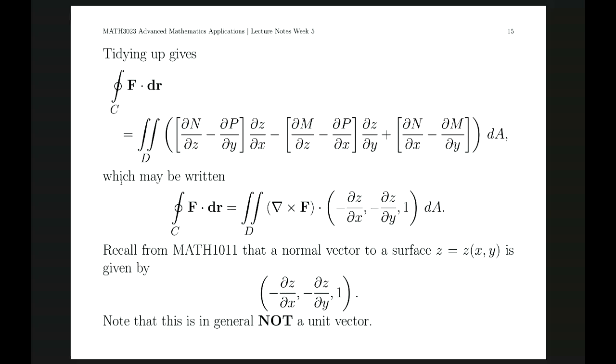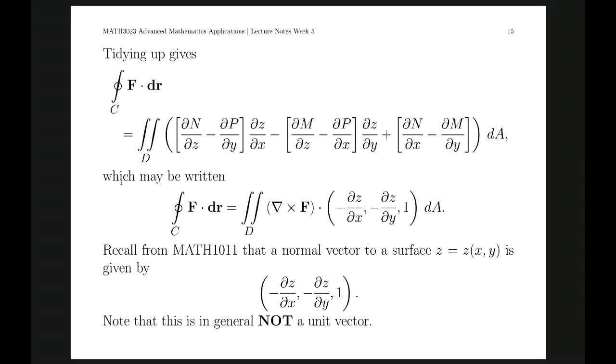Remember when we found the equations of tangent planes, remember all that stuff? If you've got some surface and you want to find the equation of a tangent plane, what do you do? You've got a function of two variables, and two vectors that are the partial derivatives with respect to x and y. So all you know about this plane is two vectors that lie in it. What you do from those two is find a vector normal to the plane by finding their cross product, and that's a normal, which is this. So that's a normal vector to a surface that will always point in the correct direction for our purposes.